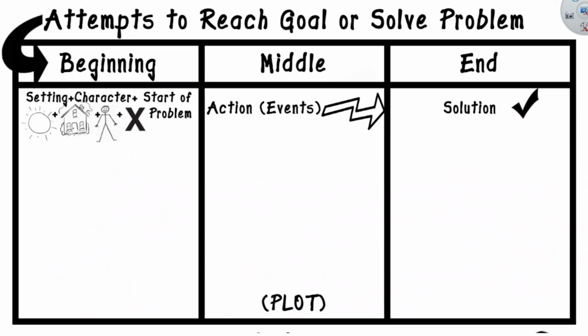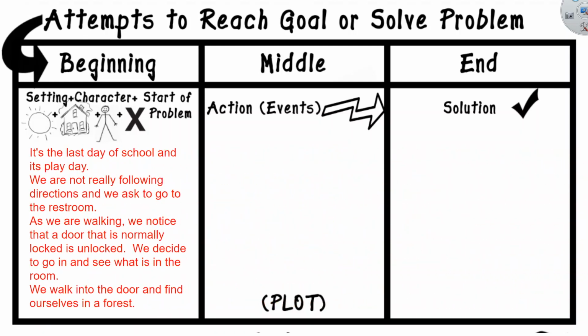All right, so let's go to the beginning, the middle, and end of my story. Now remember, this is just my planning. So this is more of me telling right now. This is telling what's happening in the beginning, the middle, and the end. When I go to write my paragraphs, a paragraph for the beginning, a paragraph for the middle, a paragraph for the end, that's where I'm going to show. But right now, I'm just telling my story.